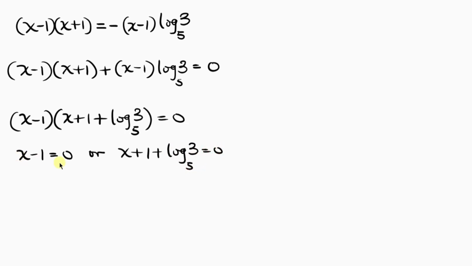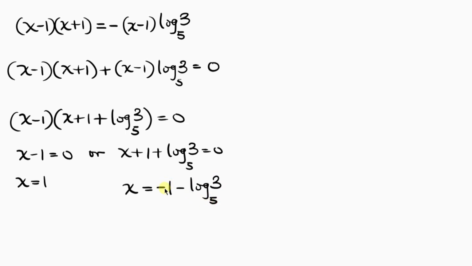So we can easily get our answer from this first case by saying that x is equal to 1. This happens when we move negative 1 to the right hand side. Now, facing this expression, we're looking for the value of x. That means I'm going to be moving every other item to the right. So x will be equal to, as 1 crosses, it becomes negative 1. And as log 3 base 5 crosses, it becomes negative log 3 base 5.